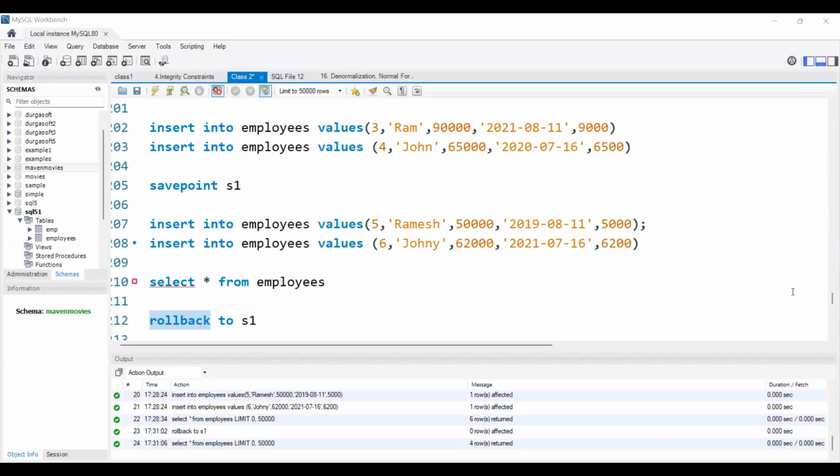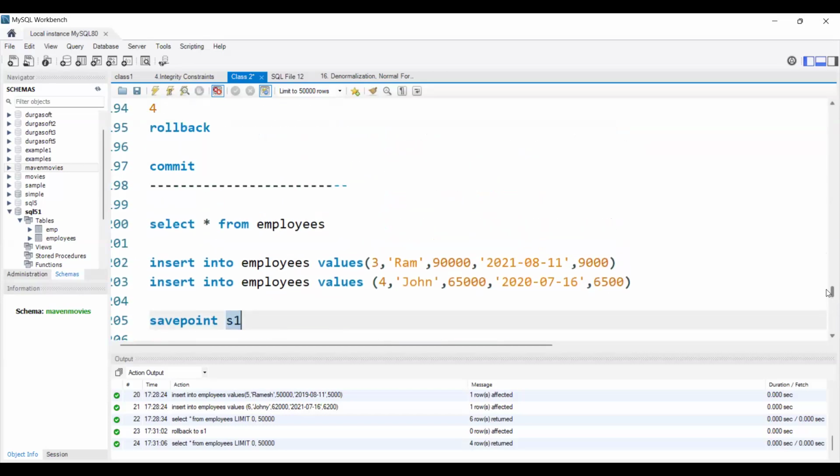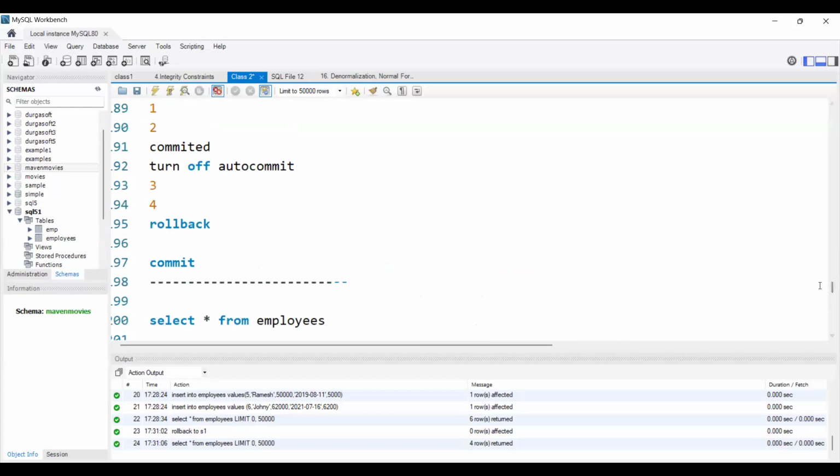Yes, ma'am. Like that we need to decide, and this is just our wish again. It's not fixed after how many statements we need to use a save point, or whether to use a save point or not. This save point option and rollback option we will use just for the safer side. If something goes wrong, we can roll back the data. That is it. If we are really sure about whatever we are doing, then there is no need of using save points and rollback, and no need of even turning off the auto commit option. Simply we can do everything. If needed, we will use these options like this.